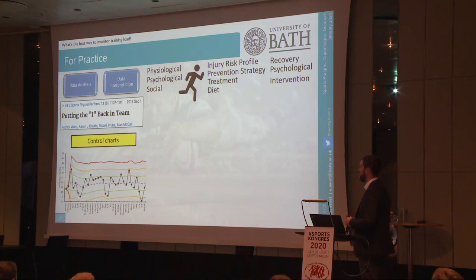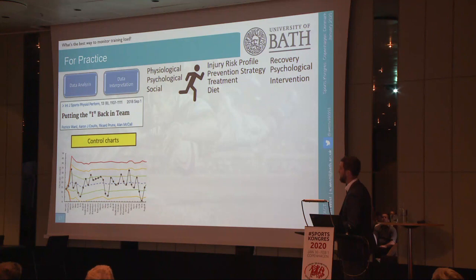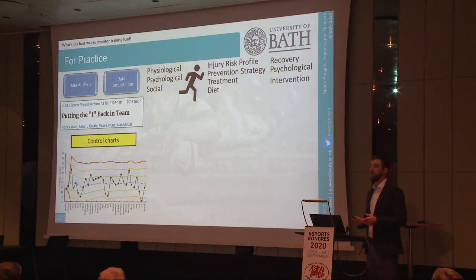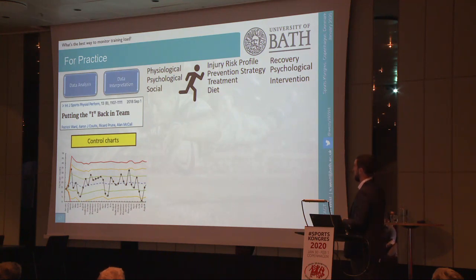One of the things they mentioned was the use of control charts. This is an example that we had used previously in injury surveillance in professional rugby. Control charts are very simple to use. There's a set of rules that we use to detect trends in the data as early as possible, so that we can try and assess what the underlying factor is that's causing those trends. This was just monthly injuries over the course of a season, but again, you could use this for performance or whatever other metrics that you're tracking.